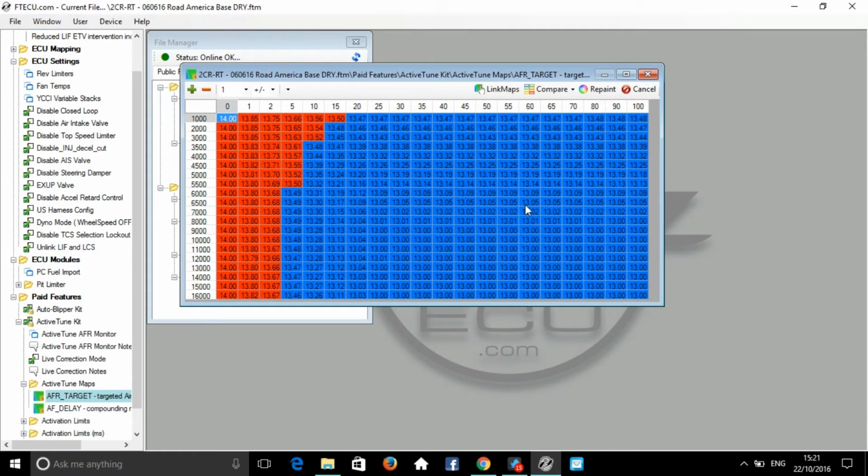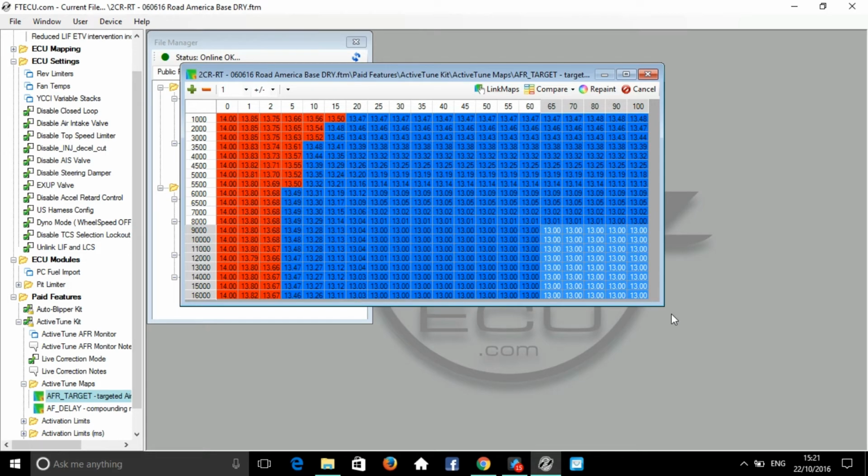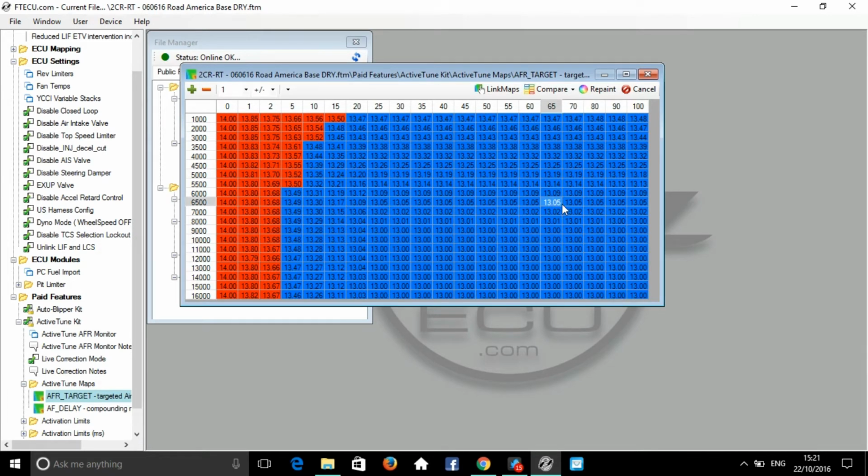Air fuel ratio target. Now this is the most important part of the system. By default, you'll see that these are the settings that FlashTune recommend that they found to be good settings. We have done a little bit of playing with this on the dyno to create our own maps, which if you purchase FlashTune and ActiveTune from ourselves, we will let you have our map that we have created, or you can go in here and adjust the fueling yourself.